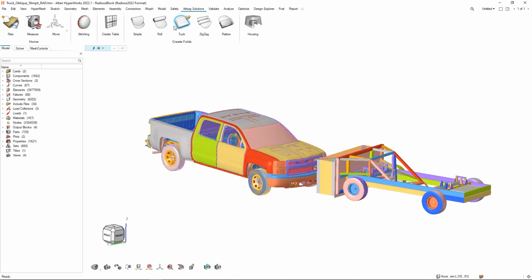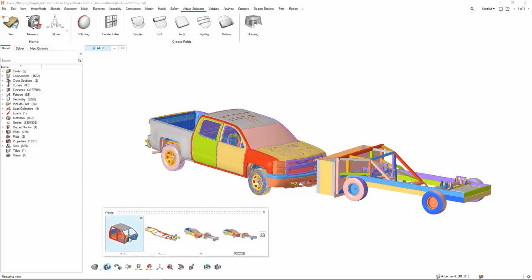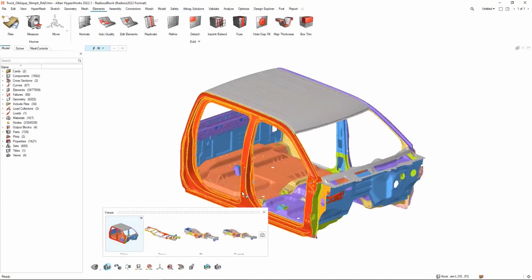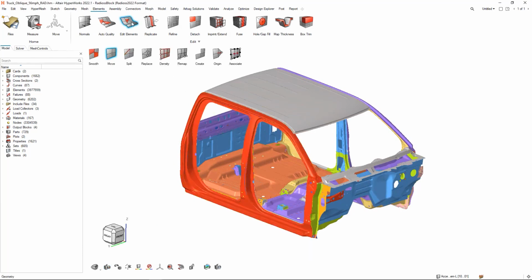Now let's look at the commands. So in addition to the general tool grouping, some of the tools are further subdivided, and this ensures that the ribbons aren't overwhelmed with lots of different tools and the user's not sure which tools do what. In our case, we'll just isolate some components, and we'll enter the Elements ribbon to edit the elements. Now, editing elements consists of many different operations, and therefore we have a sub-ribbon which breaks out the edit elements functionality into logical tools.